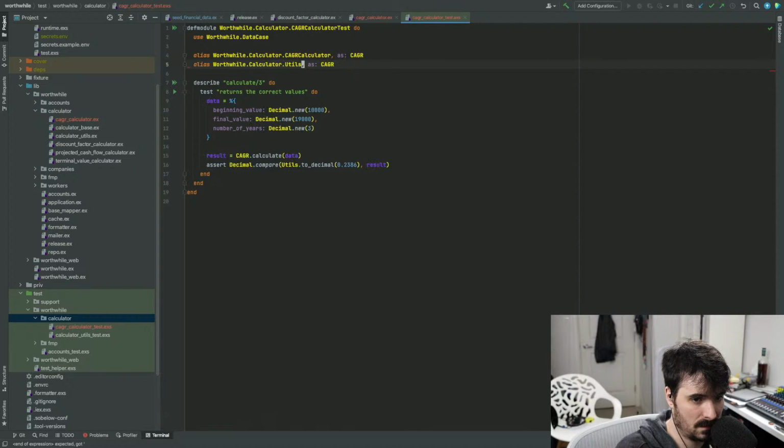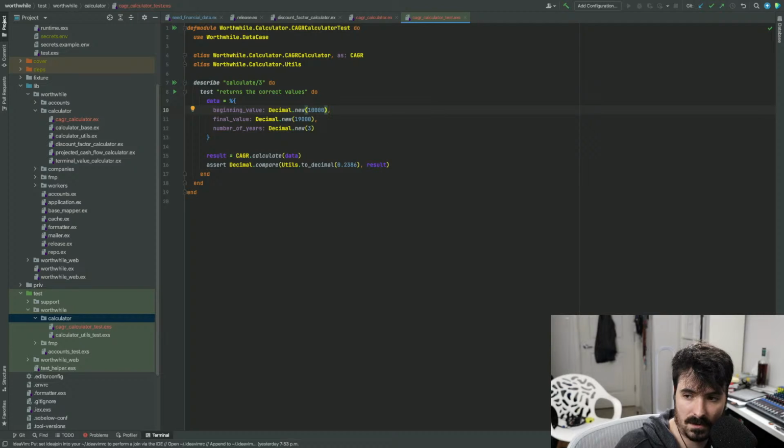Utils. Ah, beautiful. Warning, calculator utils dot 2 decimal is undefined.